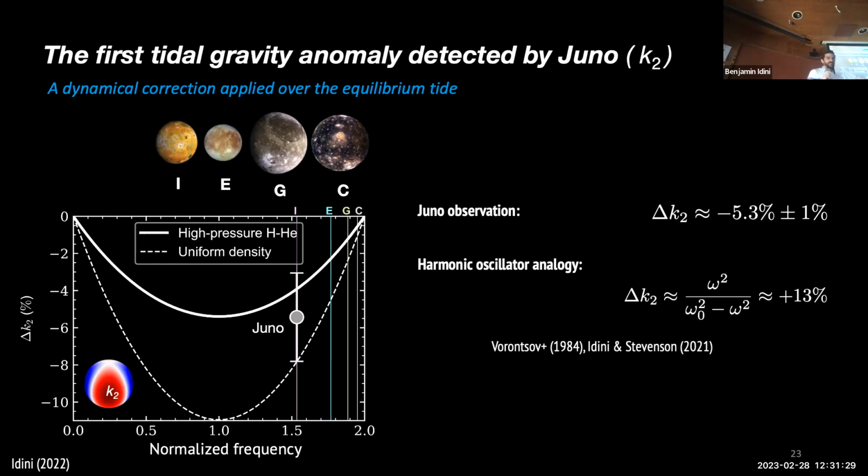Actually, the harmonic oscillator will never give you a negative value because the excitation is low frequency compared to the oscillation of the planet. The planet oscillates with a period that is much longer. So if you think again, this resonant plot of the harmonic oscillator, the peak is very to the right. Your excitation is always going to be higher than 0 in terms of amplitude. Never negative. Okay, so the harmonic oscillator doesn't work.